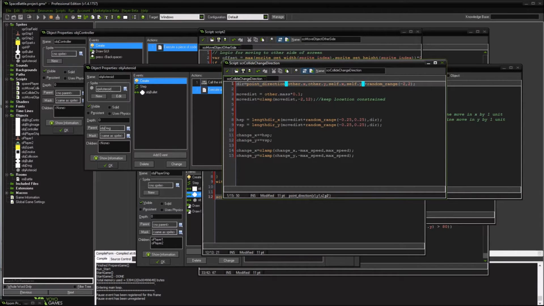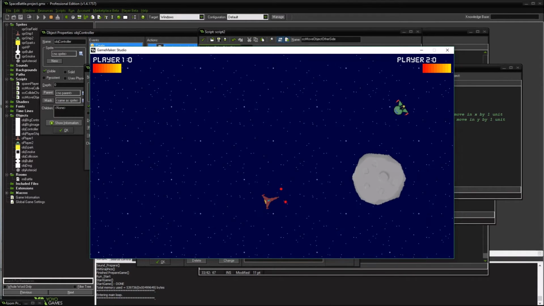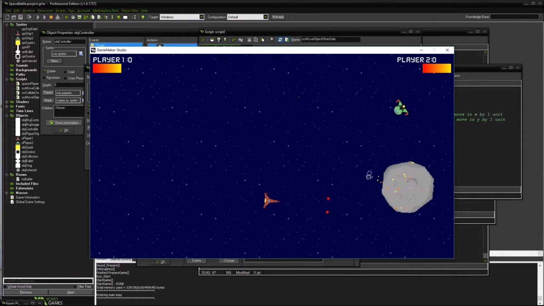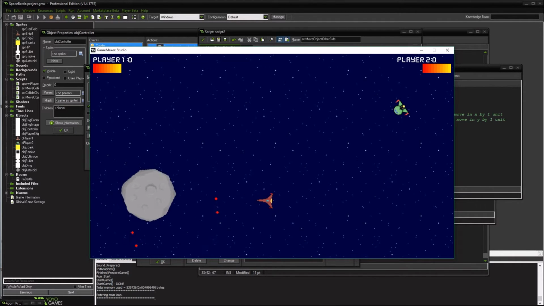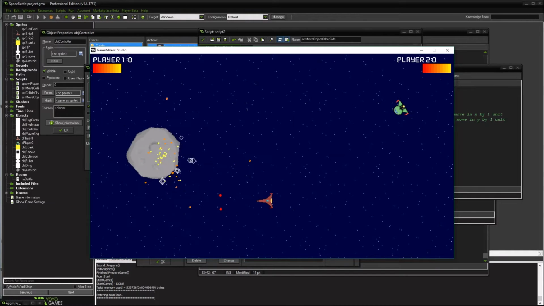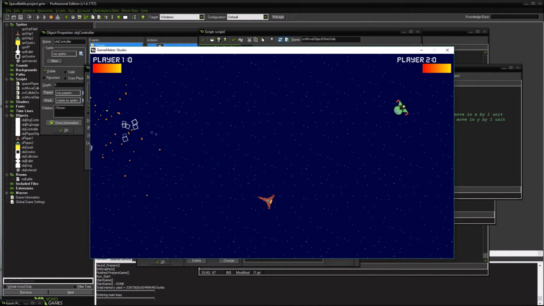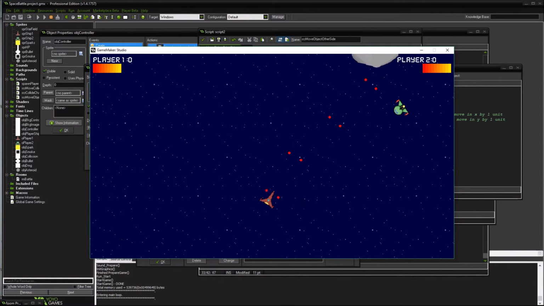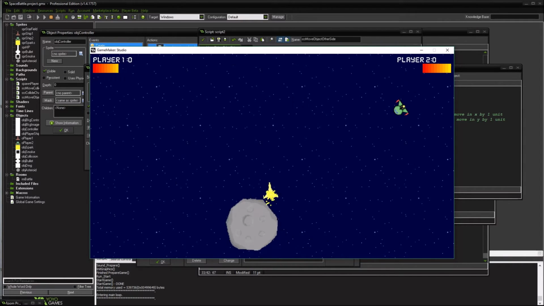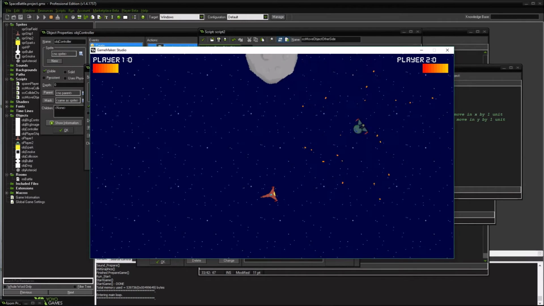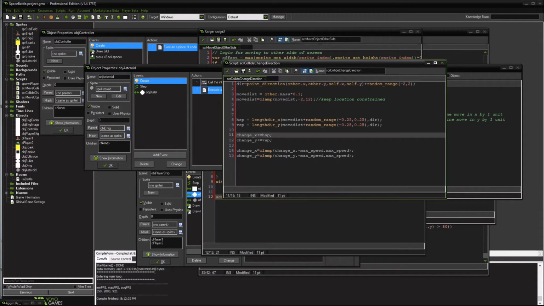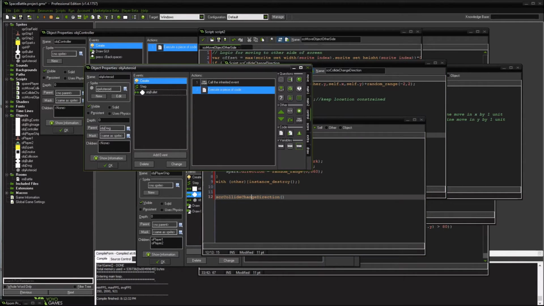Let's try it. Yeah, see, that's what we wanted. It took us a while to get here, but we can actually influence where we're going. The other thing we want to change is on the sparks, since we're doing the sparks.